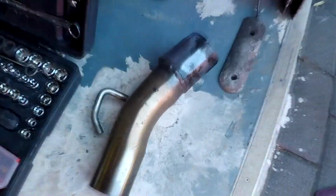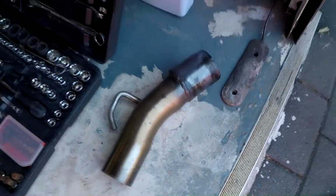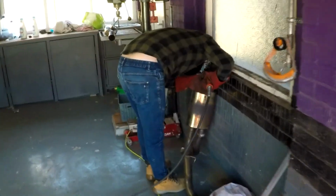He had a Mugen rear bumper on it, so the tips have been cut off and made to slip on, because the Mugen rear bumper is a little bit wider, so they've got a bit of adjustability in the tip. And for some reason, when they were taking the back box off, they've cut the full tailpipe off the back box, so we're just welding up a V-band flange onto that tip. This is what Craig's doing here, which I can't stop looking at.